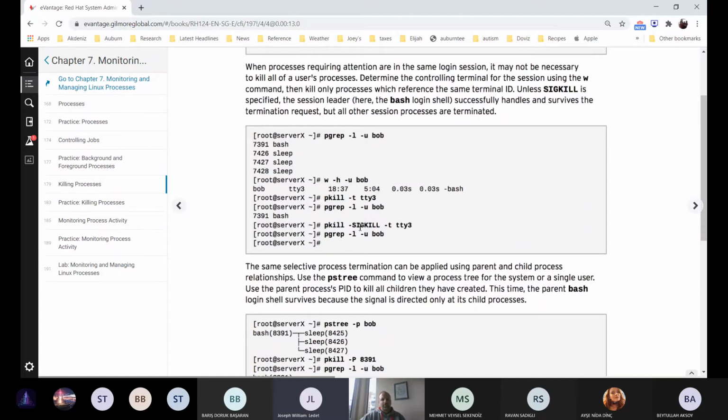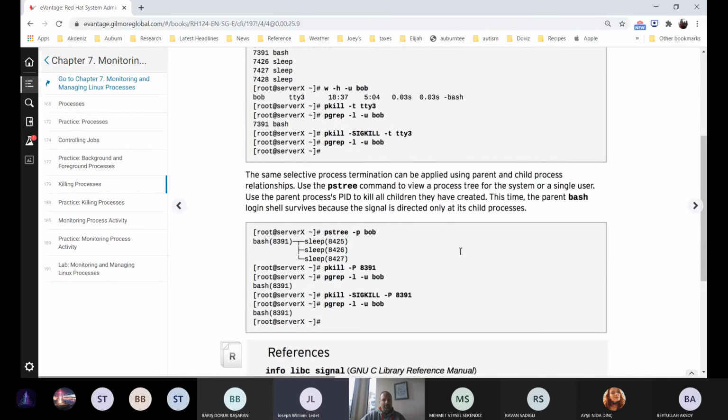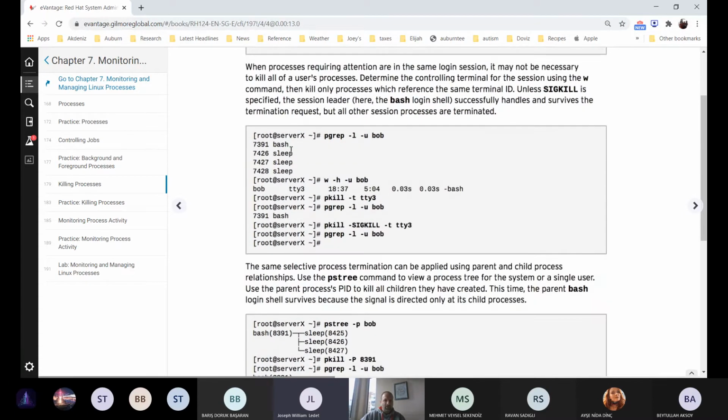Then if we send the sigkill for that terminal ID, it's going to kill the terminal as well. It's going to kill the bash as well. If we wanted to see this in a different format, here are all the processes that Bob is running.